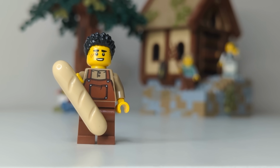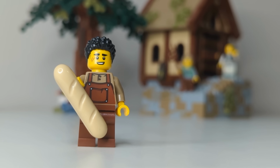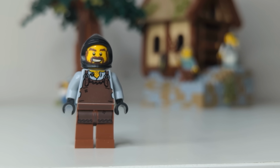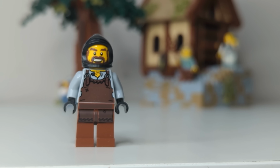messing up. The apprentice also uses the overall print that originally came in the medieval blacksmith that came out in 2021. And the bakery owner here is the exact same fig from another blacksmith set that came out over 10 years ago. I think these blacksmith figs work perfectly for bakers, or really any medieval cook, because the overalls look so similar to an apron.